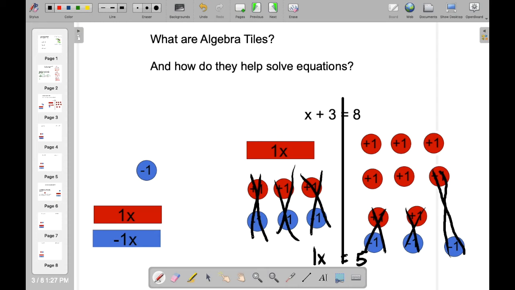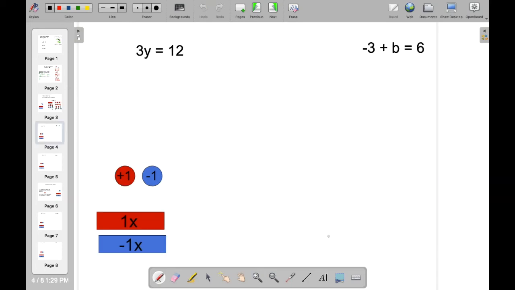We're going to do lots more examples on this, but there are 2 different ways that we could solve this equation, but what I care the most about is, can you represent the equation with the algebra tiles? Let's do 2 more examples on representing equations with algebra tiles, and then we will move to the retake video. So the first thing I like to do with any equation is draw the line down the equal sign to separate both sides of the equation, reminding myself they have to be equal on the left and the right.